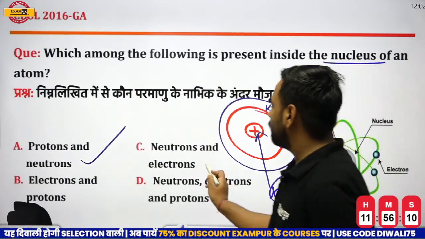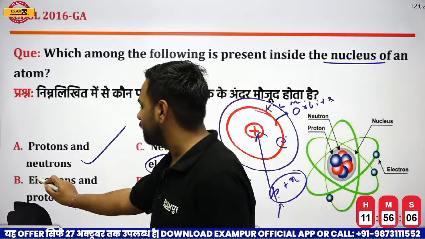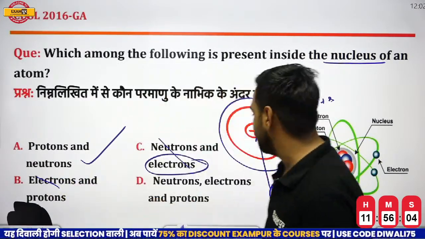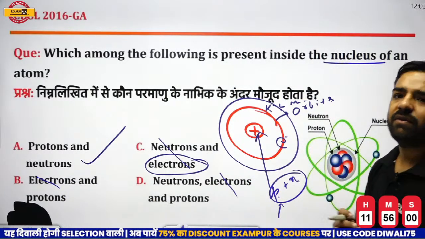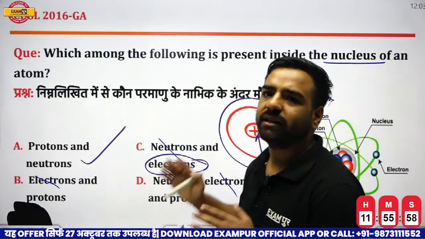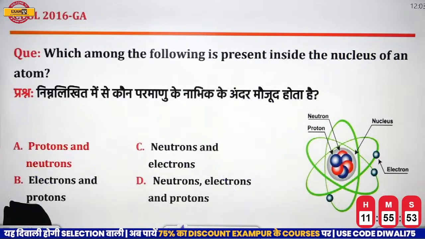Totally correct. If I talk about electrons, because of the electrons this option is going to be eliminated. Again, because of the electrons, this option will be eliminated. In a similar manner, because of the electrons, this option will also be eliminated. So we have Ankit here, and Ankit, you are absolutely correct. The correct answer is A. Totally correct, Ankit. Awesome. Let's move forward with the next question.